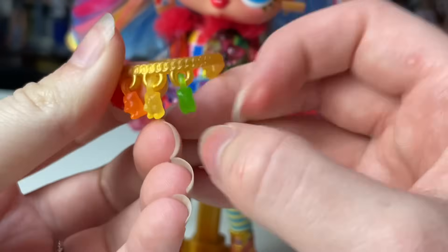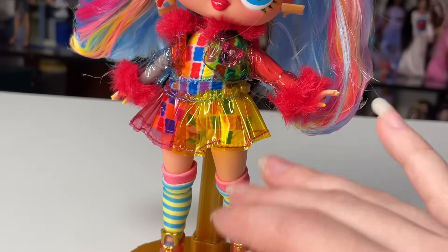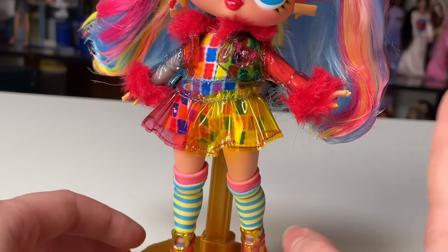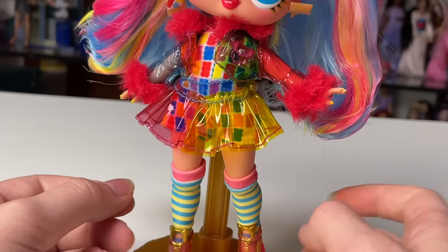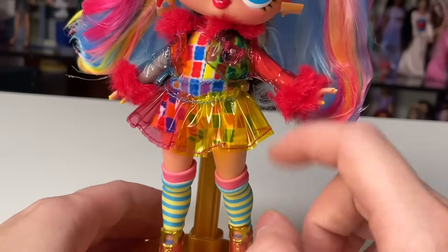It's super cute and the gummy bears can come off pretty easily, so be careful with that if you bring your doll places for photography or carry her around. Now for the outfit itself — this is extremely cute. I always love when there's this see-through plasticky material on dolls, like a raincoat material. They really did a good job with it here: she has a coat and a skirt made of it, with some kind of one-piece underneath.